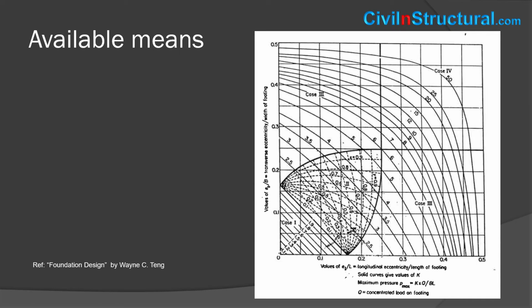And this is not the end of the story. Still, we have to find the location of the neutral axis so that the volume of the pressure envelope formed below the foundation will be equal to the applied vertical load, and the CG of the volume envelope coincides with the CG of the applied load. For that, we need an iterative calculation in this case also. And it is very difficult to develop a computer program to read a graph. If somebody wants to do it, he has to convert these values into tabular form, and that is also cumbersome. Here we are going to discuss a numerical approach to find the required information.